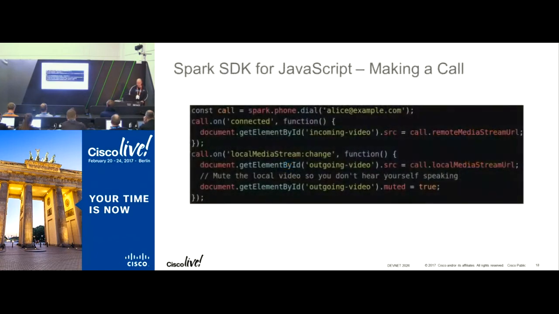But even now, once you get everything packaged up, once you get that bundle.js linked to your application, it's all really gravy. We're going to call Spark phone.dial. Here's who we want to dial, Alice at example.com. We're handling incoming media, connecting that up to elements on the page so that incoming video gets rendered where we want it inside the UI. We're muting and enabling video, all really, really easy to understand and use. JavaScript is available to you once that JavaScript SDK gets in there.